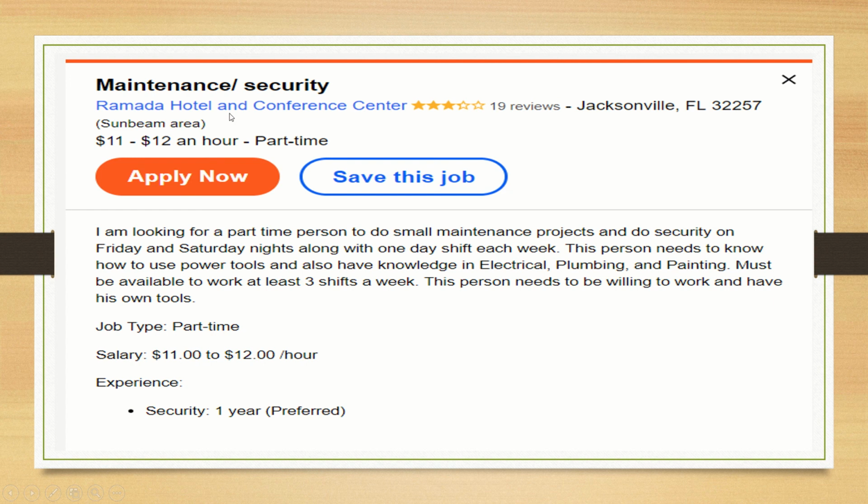So when you look at some of the parts, maintenance, security, assuming that whoever wrote this has kind of an outdated belief, because in the past, maintenance security might be looked at as a position that is male dominated. But again, it's 2018. There are tons and tons of qualified people from all genders, races, religions that could and should be able to apply for this job. So again, this is just one simple, kind of day-to-day example of this that I found. But here, this one simple word is excluding many, many people who are qualified from applying for this job. So simply switching this from his to their fixes that problem.